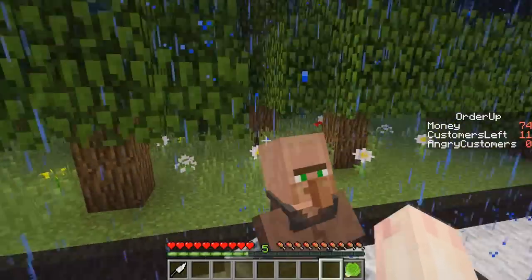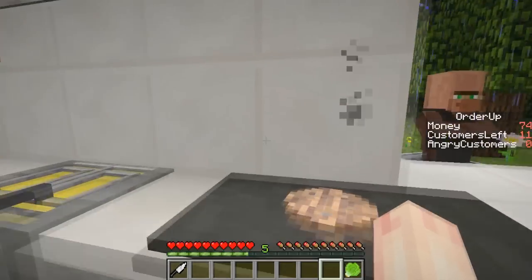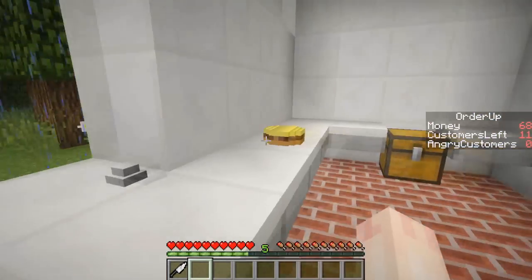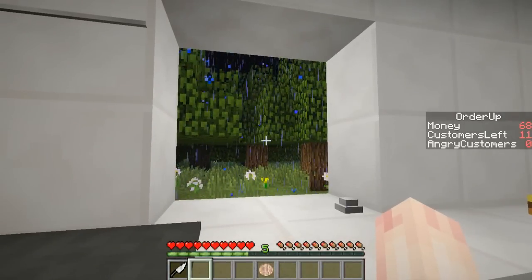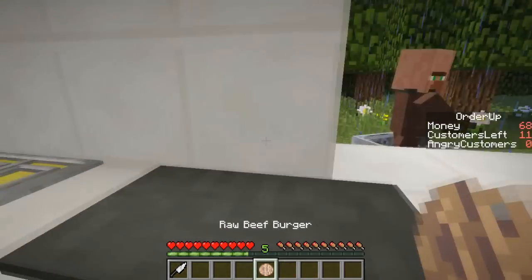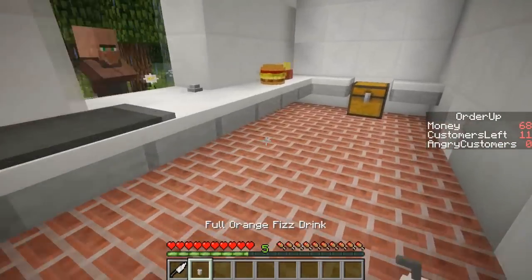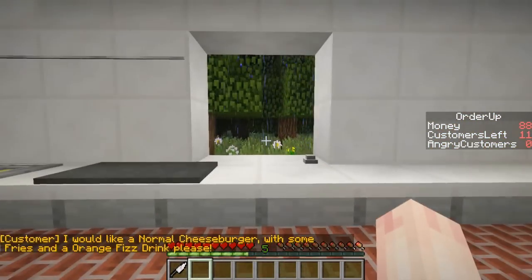I'm kind of curious as to what it looks like out here. Oh, not allowed to see. Can't leave my post, apparently. I'm pretty sure that... We did not do a double cheeseburger last time. Something just exploded. No more explosions, please. Got your full orange fizz... Orange? What? That's the orange fizz drink.